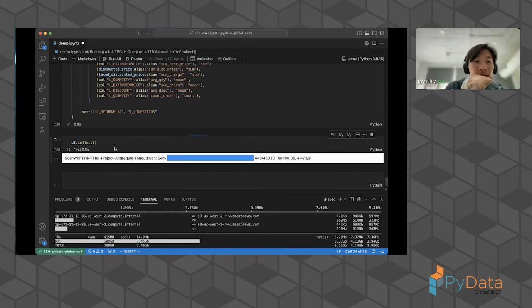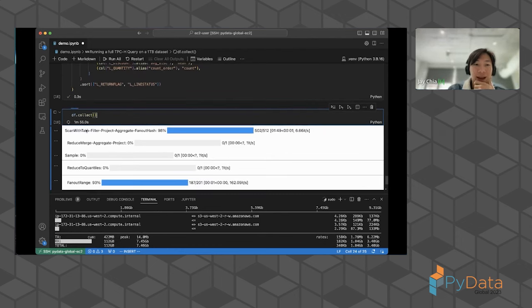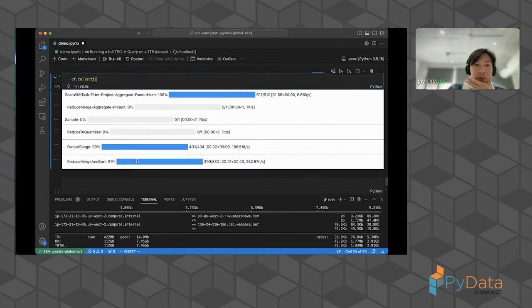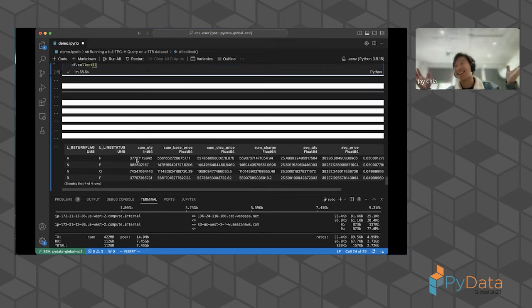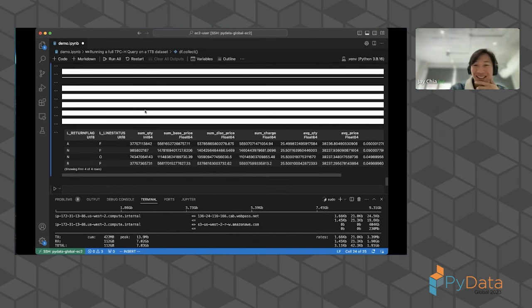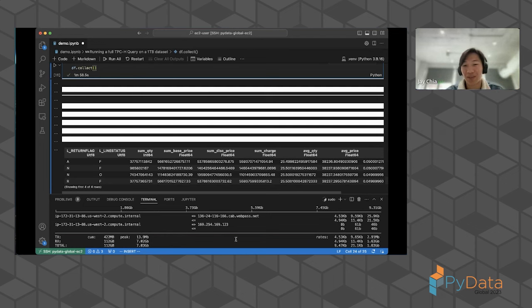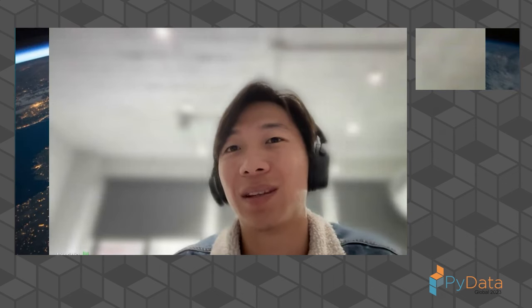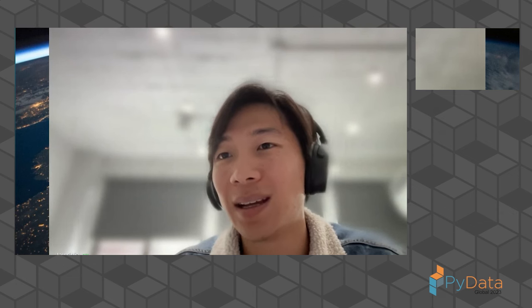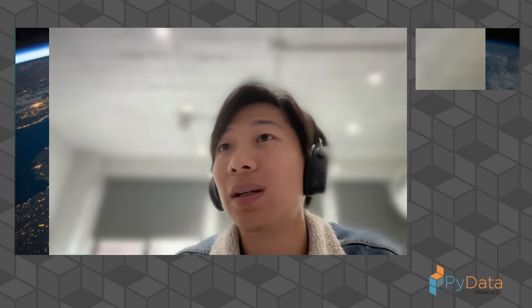Cool. So this should complete soon, but I'll just hop over to the main chat. Actually, let's just let it finish. It should be done just about soon. I think it usually completes in about 2 minutes. And you'll see that once we're done with the scan, all these other things are just so incredibly fast. Basically, all the work that had to be done on this query was reading from S3. And once that was done, everything else was like, what was that, 5 seconds. So that's Daft, some of the demos I had to show for Daft reading from S3. And let's go back to slides.